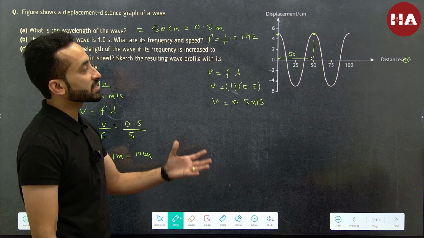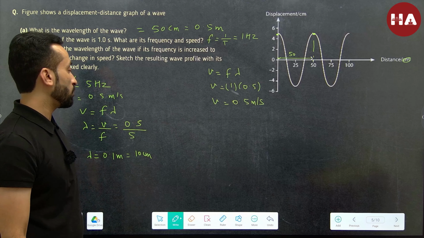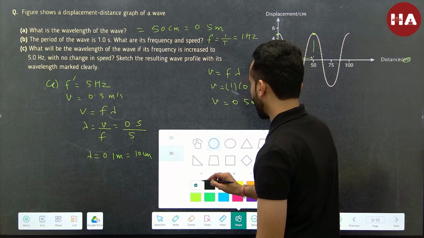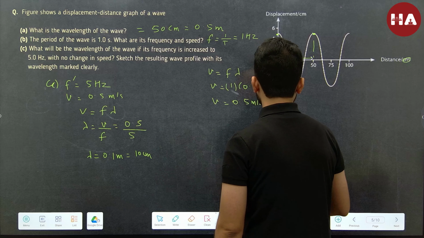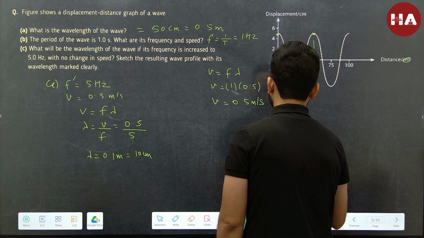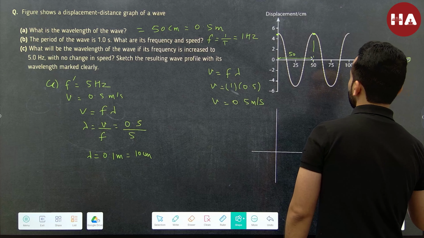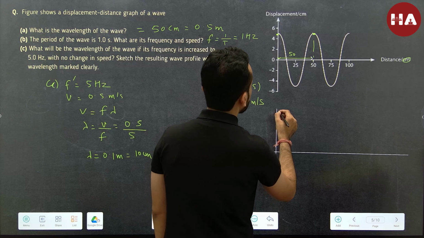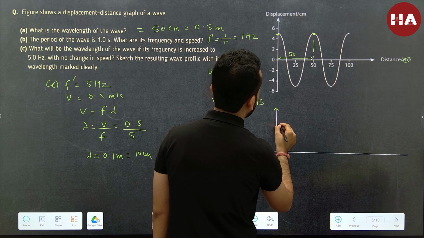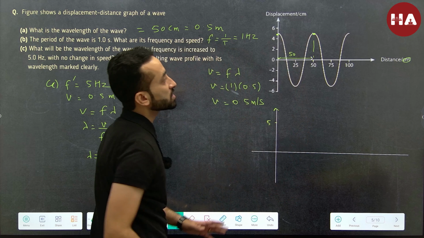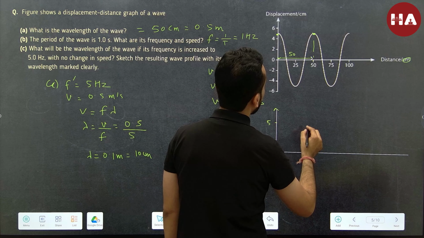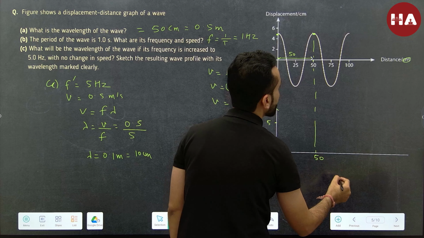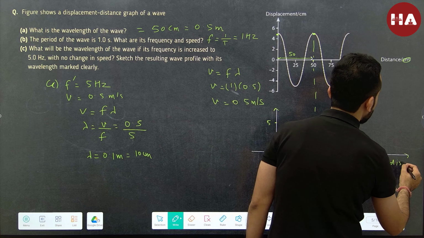So now instead of 50 centimeter, the wavelength has become 10. Can you visualize this, students? Let's try and understand what has happened here. Let me draw that for you. Let's say this was the wave. I'm drawing one pattern. This is the amplitude, that is still 5. The amplitude is 5, students, it's somewhere in between 4 and 6. But now, even if we start with this and go to the corresponding point, that is 50 in centimeter, distance in centimeter.